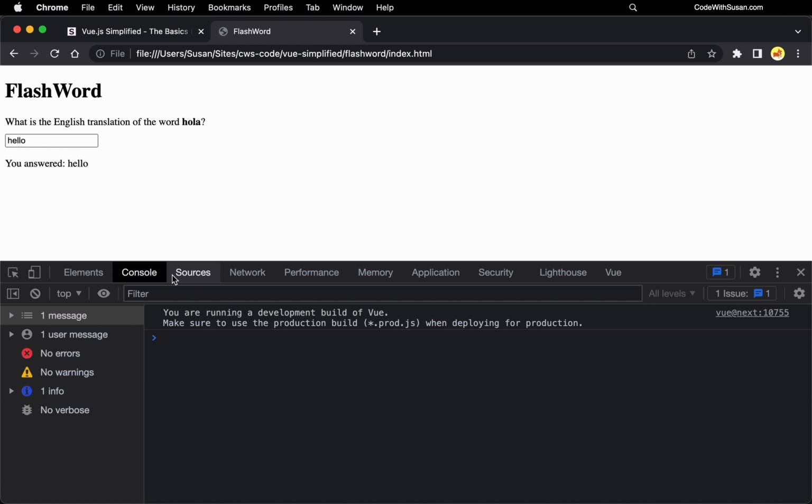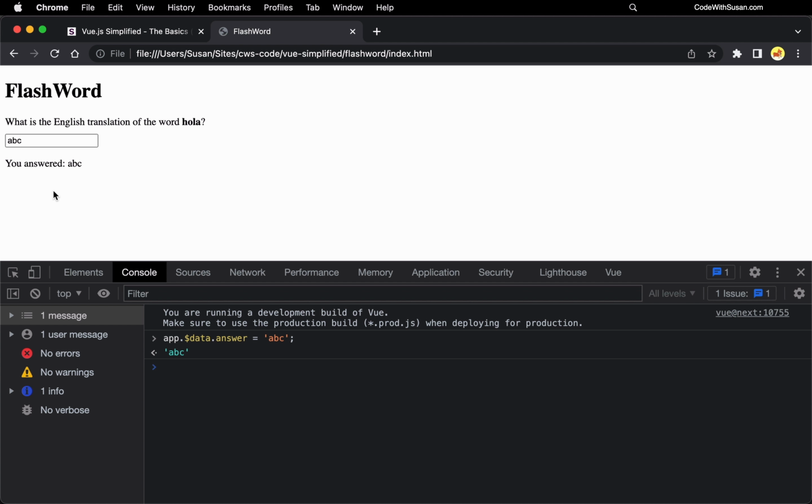If I bring up my console, make another change here. So I'll just hit the up arrow to bring up my last change. This time, instead of changing word A, I'm going to change answer. And just as an example, I'll set it to ABC. What we should see is it's going to update our input and our output on the page. And again, it's because we've created a dependency of these elements on that data property, and it's all reactive. If something changes to that data property, it will react here. We will see those changes reflected.